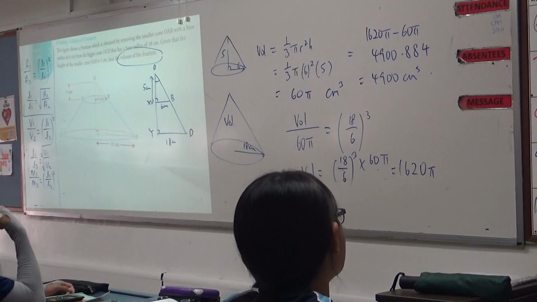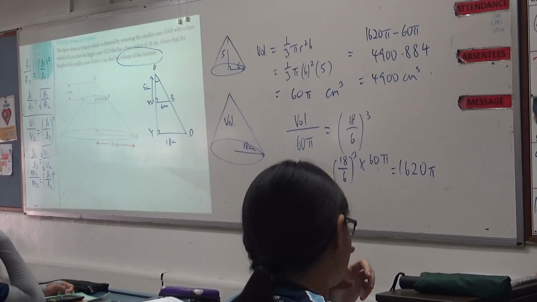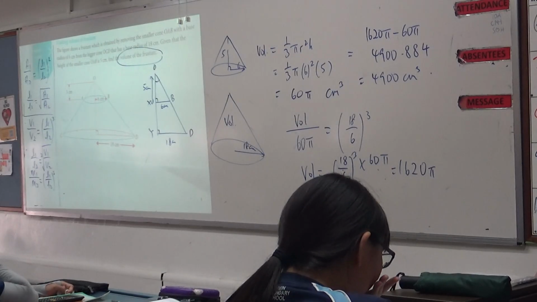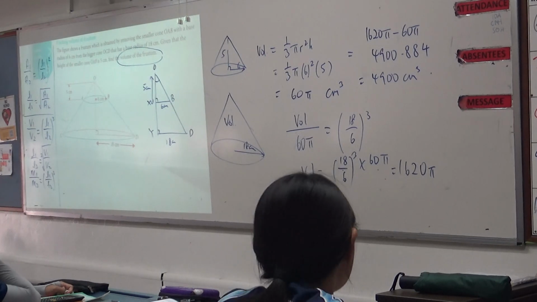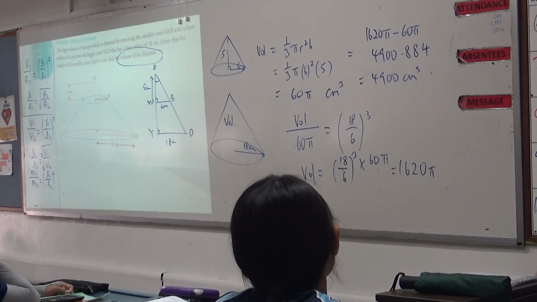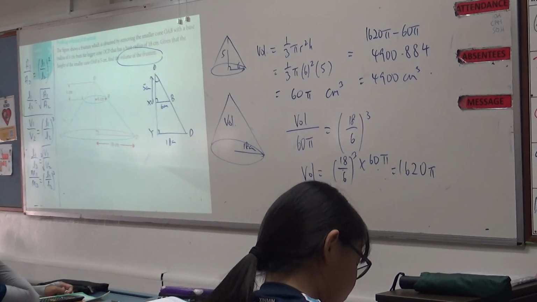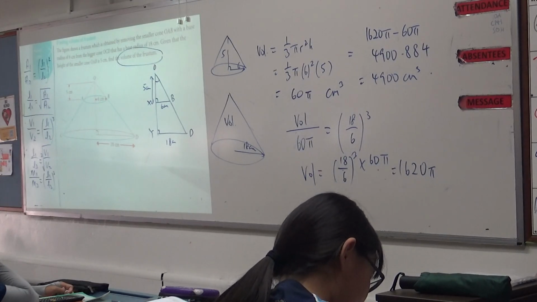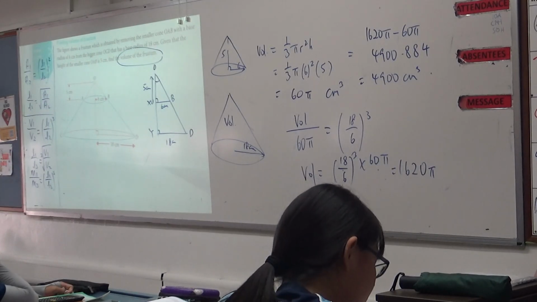Now, actually, ladies and gentlemen, I prefer just now that method, because it's more straightforward. You get what I'm saying? But if they insist in the question that you should find volume this way, then there's no choice. Everybody clear? Actually, this method is also good if they give you the volume and you do not know the volume formula for the cone, then you can also use it. But this one is very unfortunate. There still is a small cone for me to find. So I certainly feel that just now that method is faster and easier for you.